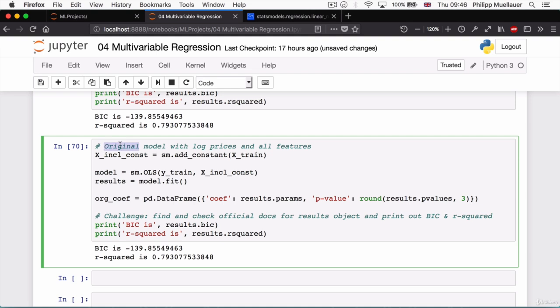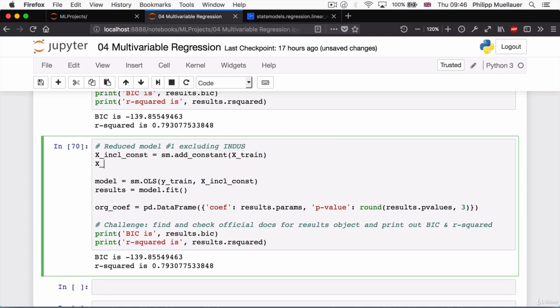I'm going to write here, reduced model number 1, excluding INDUS. And then what I'll say is that X_including_constant is equal to X_including_constant.drop, parentheses, square brackets, single quotes, INDUS, all caps, comma, axis equals 1.